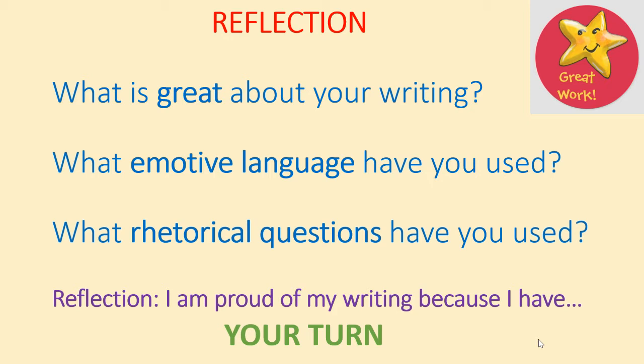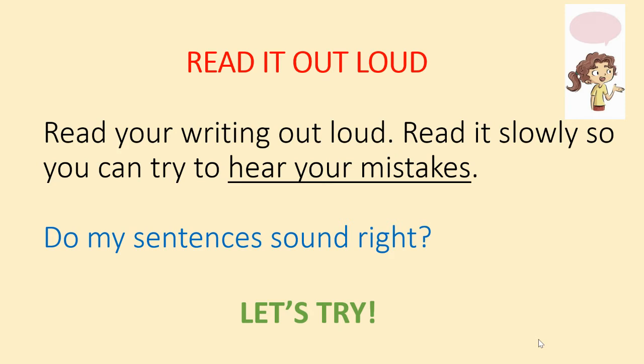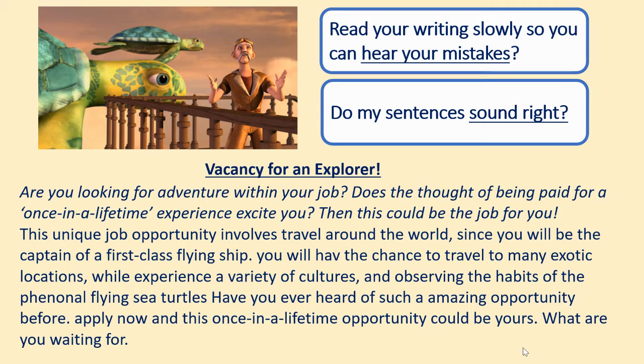Okay, great. So I hope you were able to underline lots of emotive language, lots of rhetorical questions, and I really hope that you were able to think of something that you're proud of in your writing. I'm sure you were. Okay, so first step of editing, we read it aloud to make sure that we haven't made any mistakes. So we're going to read our writing aloud. We're going to read it slowly so we can try and hear our mistakes, and we're going to think, do my sentences sound right? So let's try with my writing.